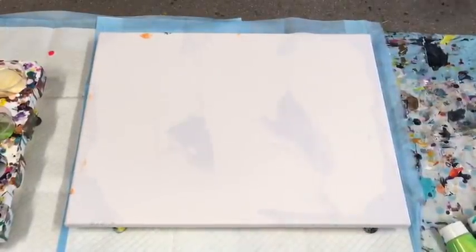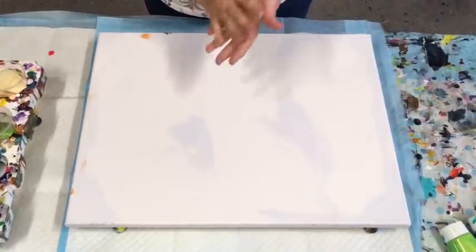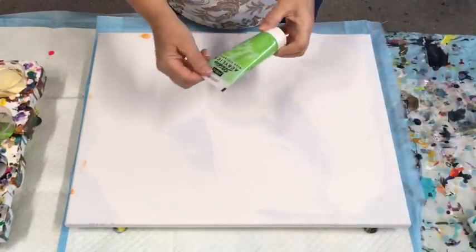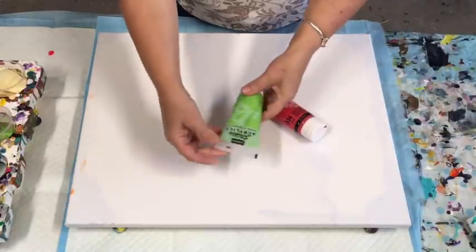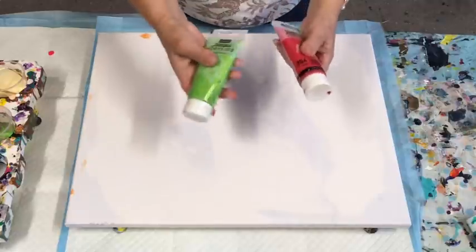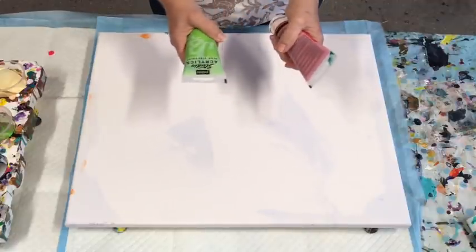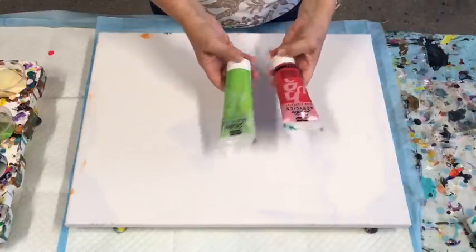Good morning, good morning. It's Gillykube from the Sunshine Coast in Queensland, Australia, coming to you with a paw. I'm just trying some new paints that my friend from England, Gilly, the other Gilly, brought over when she came and visited me. They are the Pebeo Studio Acrylics High Velocity. I'm trying these paints because she gave them to me to try. So I thought I would give them a go with the Dutch pour style and mix them very thin. I've just mixed them with water only, nothing else.